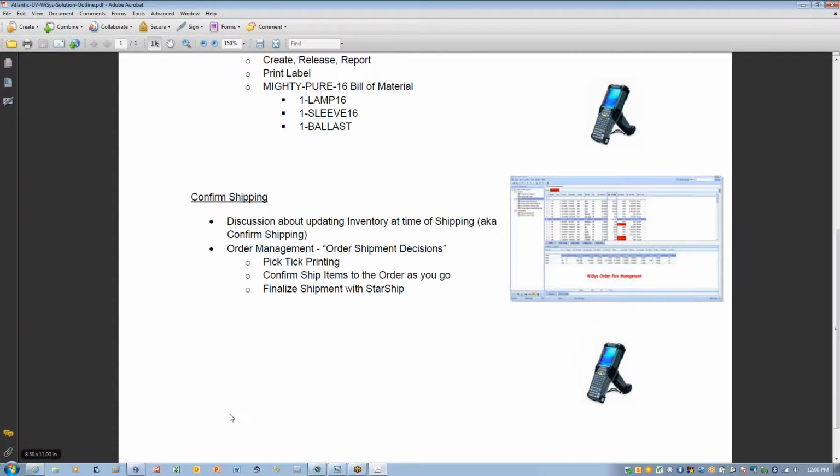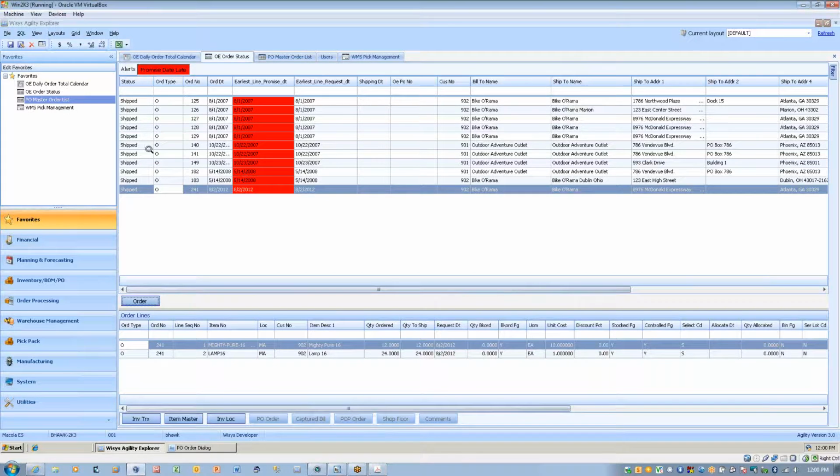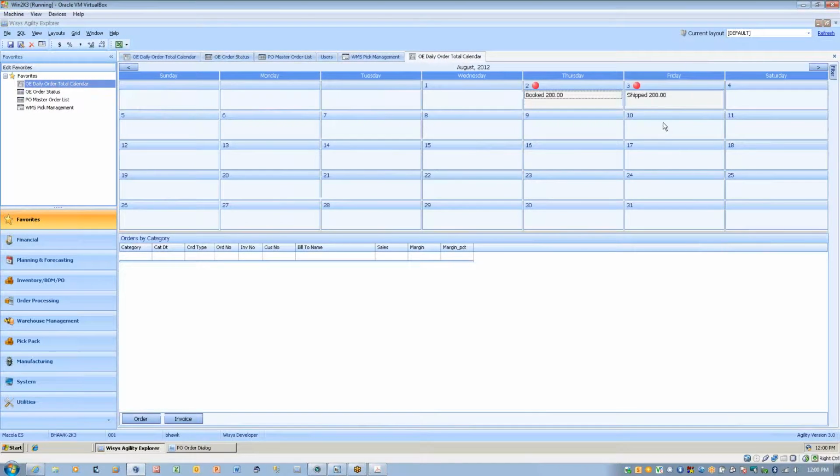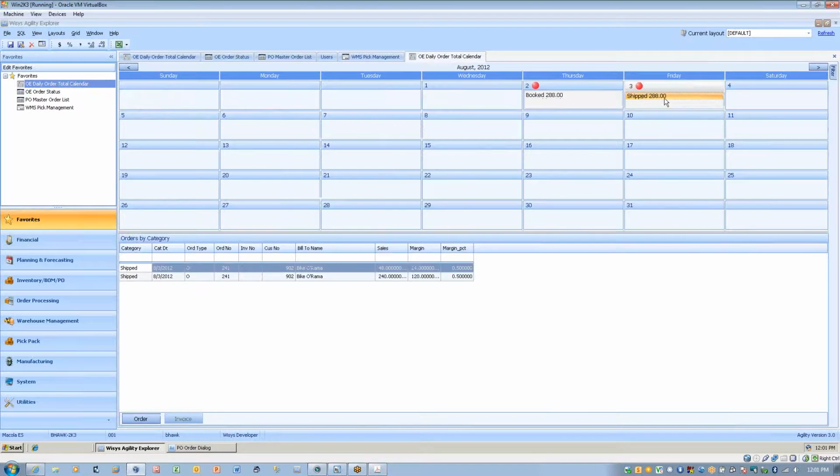If we go back to the WiSys application for just a second, and we look at the daily order calendar, and I look at what's happened in the shop today, you can see that I shipped that information.